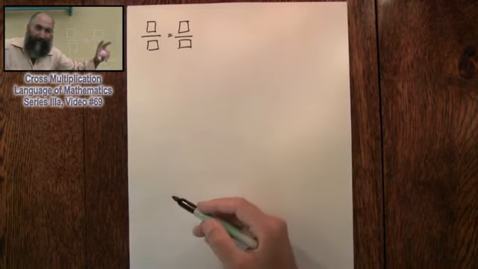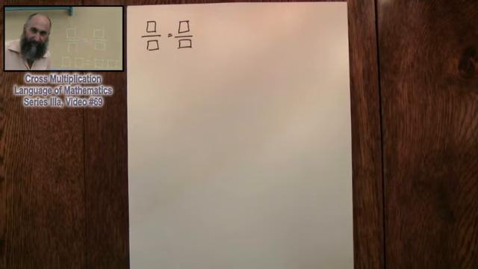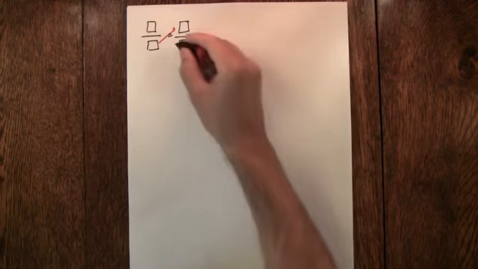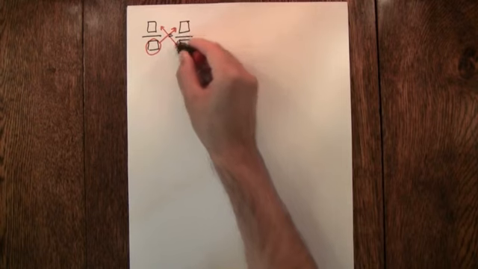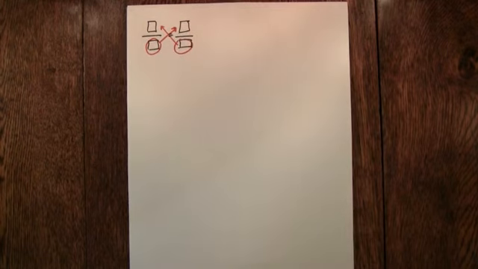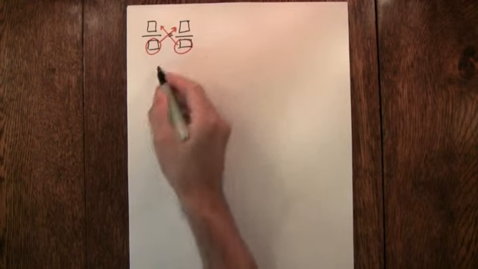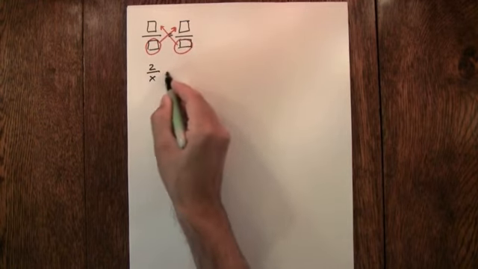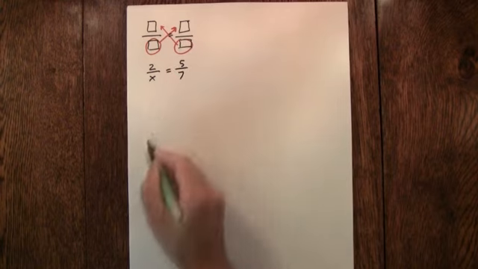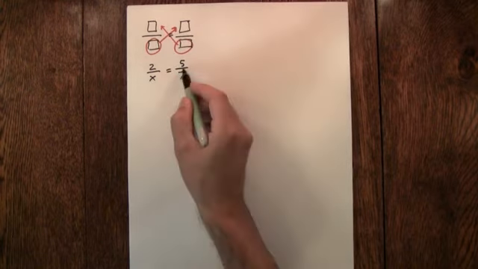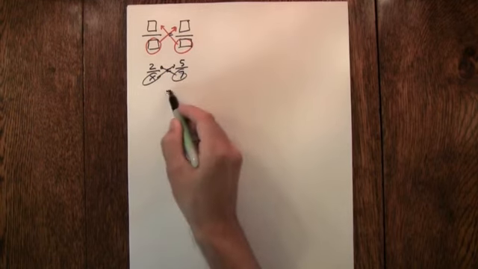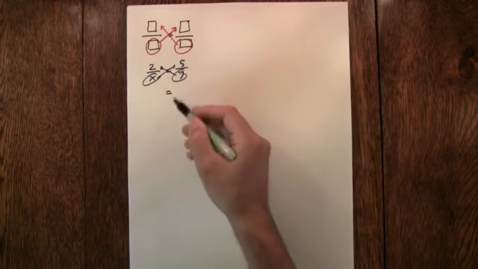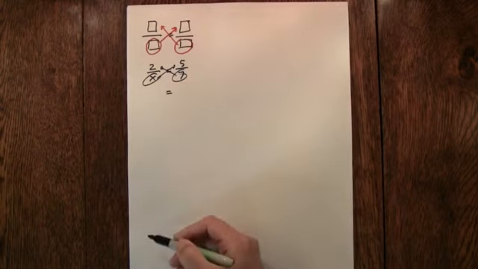To solve these types of problems, here, let's bring out a red pen for this. All you do is cross multiply, right? You take the bottom over here, kick it up there, bottom over here, kick it up there, and it becomes multiplication, right? So for example, let's say you have 2 over x is equal to 5 over 7, right? What you end up doing is grab this guy, kick it up there, grab this guy, kick it up there, right? You line up your equal sign as always, right? Whenever you're doing algebra, try to line up your equal sign, right?